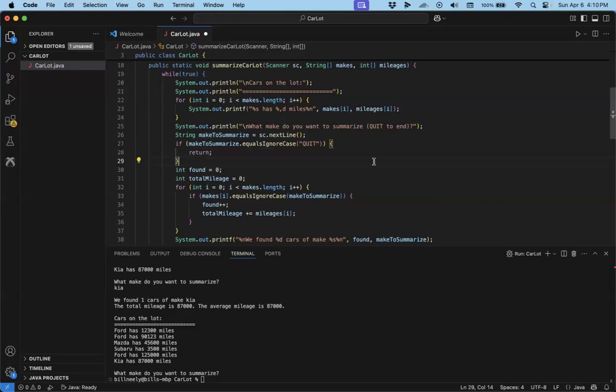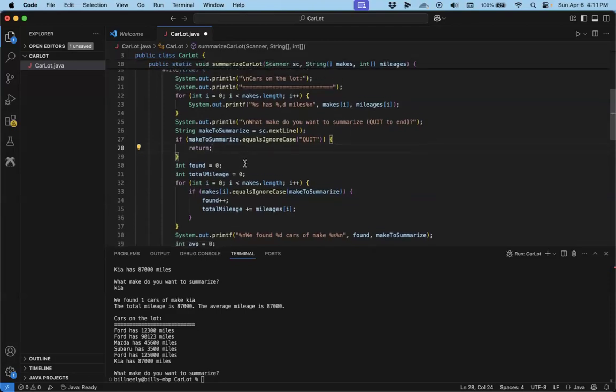That will end the code. So we won't ask them yes or no, do you want to continue? We'll just do a sentinel value because that makes it easy. Okay, let's run that again.